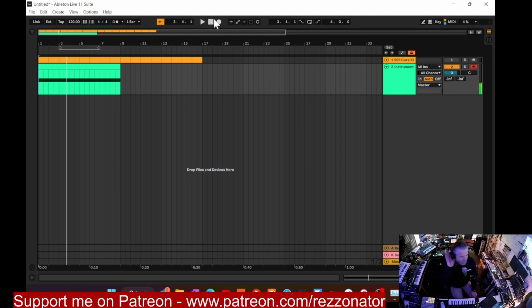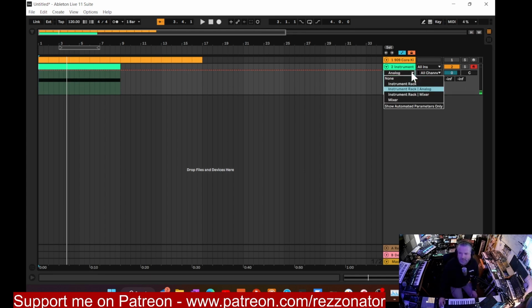So, all the magic happens with the automation. To go into the automation view, press A on your keyboard, or just click on View and go to Automation. And what we need to automate is the instrument rack and Macro 1.